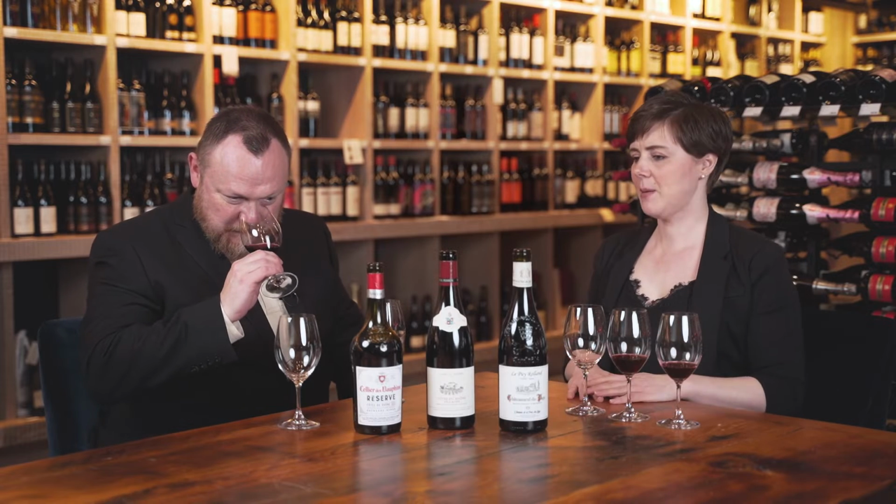But I think that immediately we're seeing these layers of flavor starting to develop. The structure, the mouthfeel, the tannins are a little bit firmer. Whereas with the Cotes du Rhone, you have a glass, it's nice and juicy, but with the Village, yes, I want to have a glass of it, but I'm also starting to think about food a bit more. There's more concentration. I still get that nice juicy quality of Grenache, but then there's just something else there. There's a little mineral note, there's a structure to it. So this can handle red meat if you want.